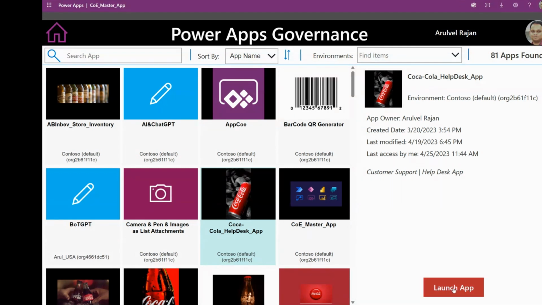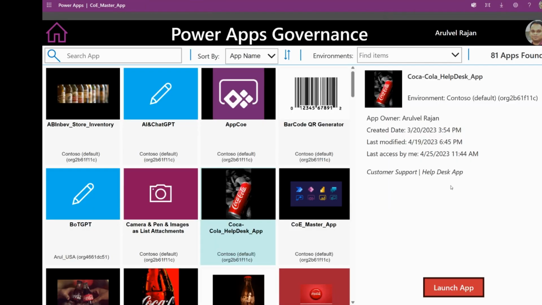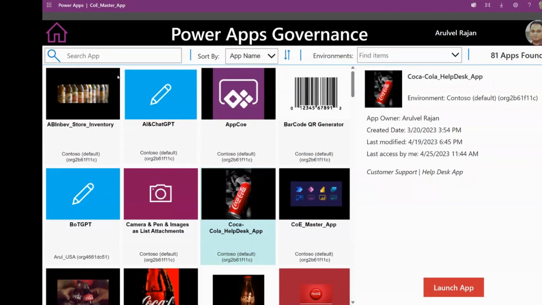It's like a cockpit, if you will, where I could see all the details of my app. As you can see, when I click on that, it opens that app, and I can quickly see what this app does. Right now, that's not part of the demo. The part of the demo is all about admin and governance. So this particular app gives you that functionality in terms of looking through various app details.